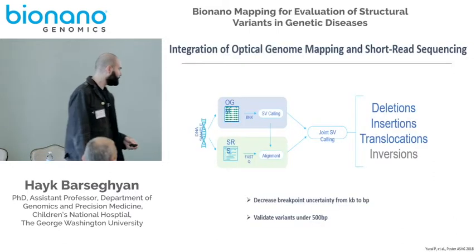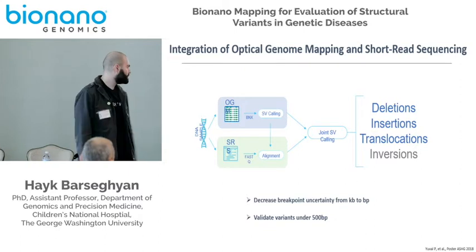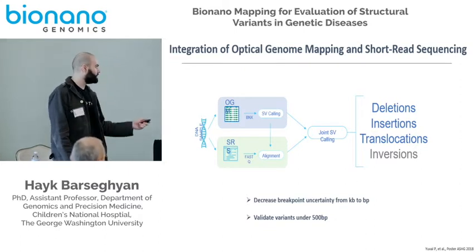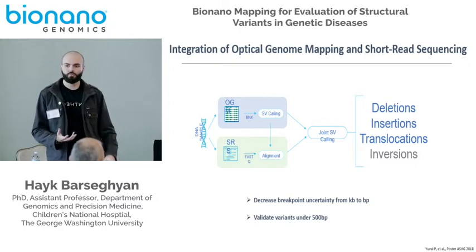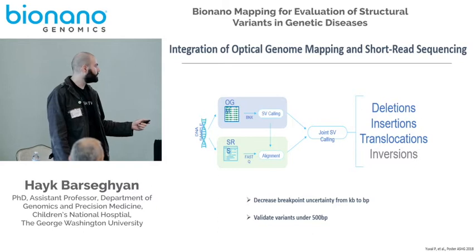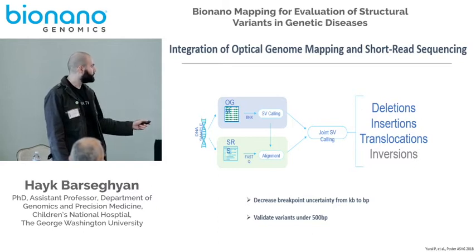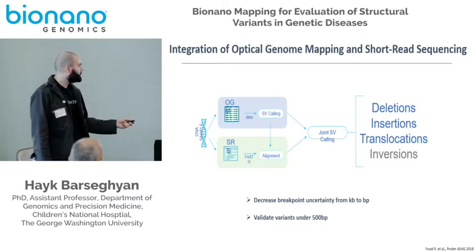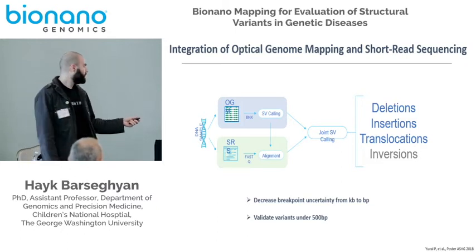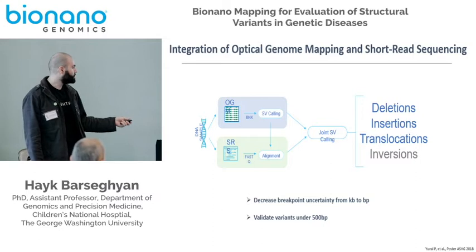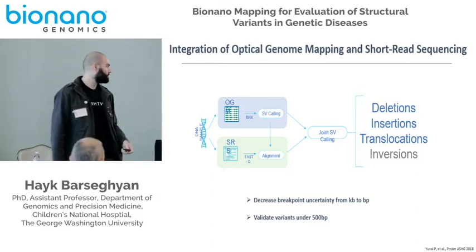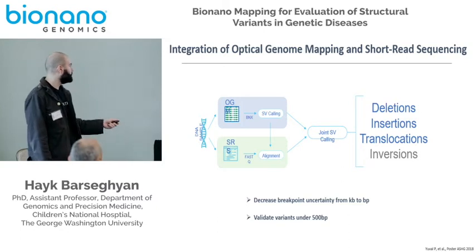So coming back to Amir's presentation, here's my way of representing it. Once we get the optical mapping and we have whole genome sequencing, what we typically do is we get the breakpoints from OGM, and then we get the SV calling done using the pipeline from Bionano. These breakpoints are going to be used to realign some of the short reads in the breakpoint area using the AI that Amir talked about, and then that will be going back.